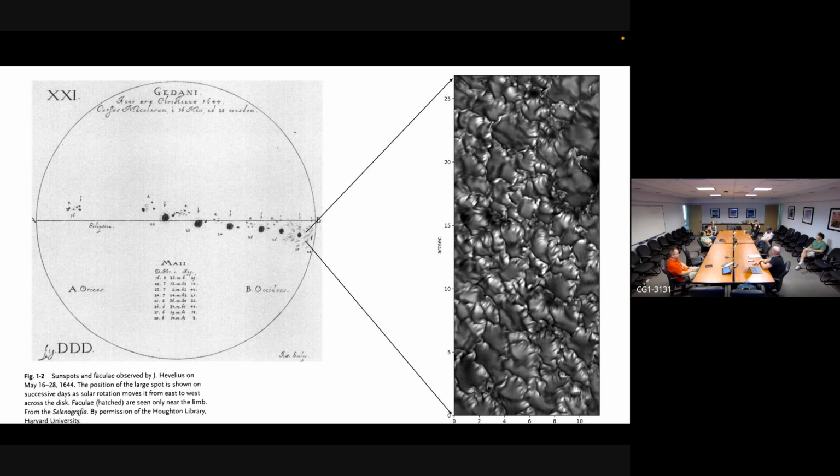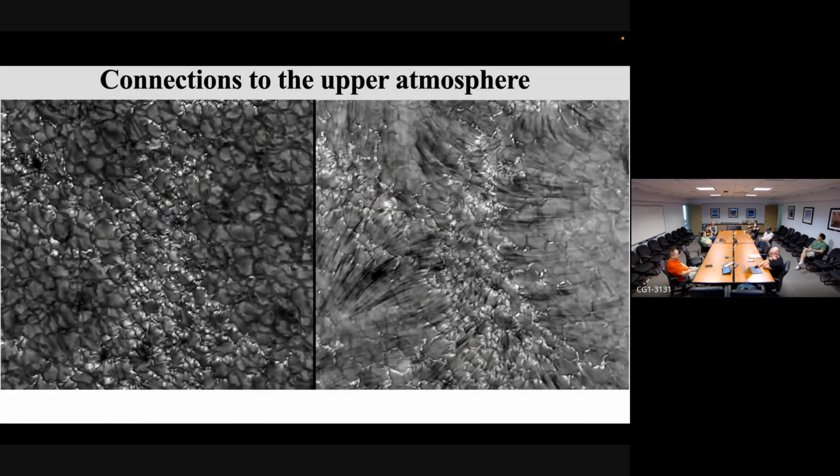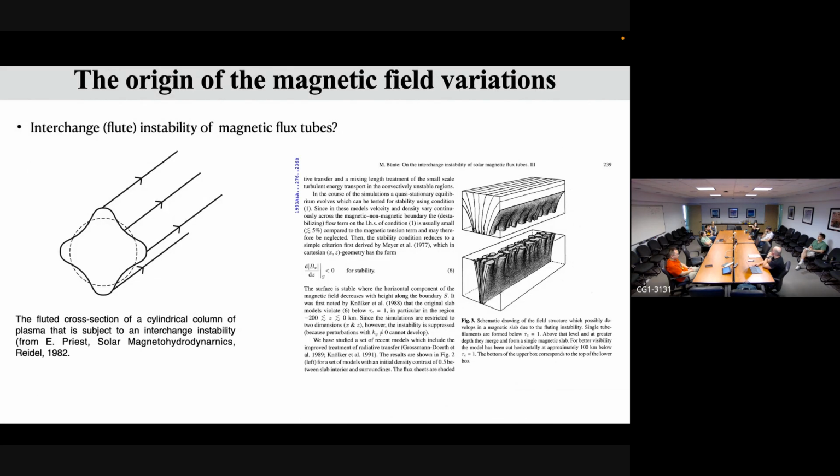A question. You mentioned this fluid instability, and I don't know anything about it, but I thought I heard you say that it only appears when there's a vertical gradient in the magnetic field of a specific sign. I can't remember whether it's decreasing or increasing. Yeah, so the radial component should increase as a function of height. I think this is the basic stability criterion for the magnetic flux tube to form.